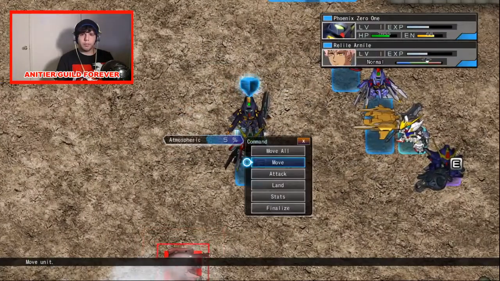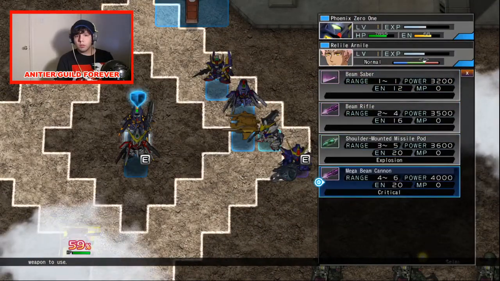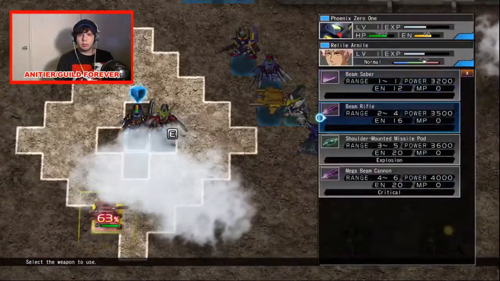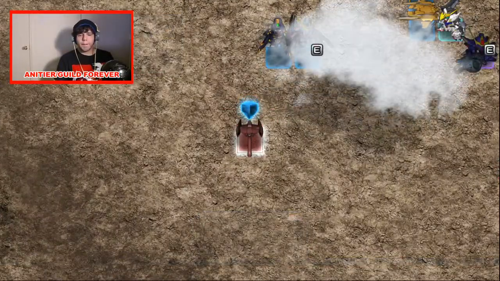Wait, can I attack from here and move? No, he could dodge. I'm gonna move slightly. There we go. Second attack.